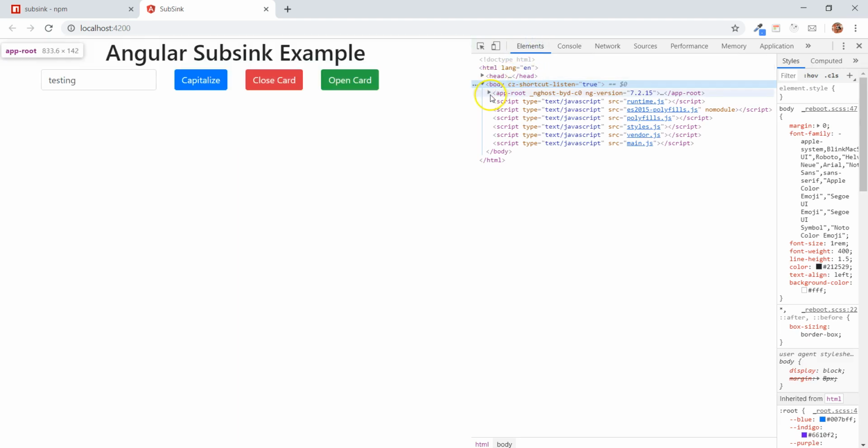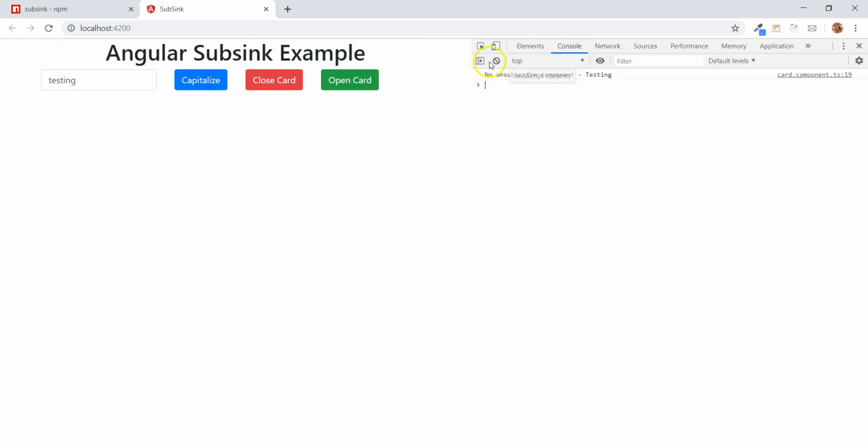I showed you previously right here, we don't have that component anymore. The component has been destroyed. Now let me click here. You can see, even though the component has been destroyed, it is still subscribing to the observable. This is not a normal behavior. This is not how it's supposed to behave.